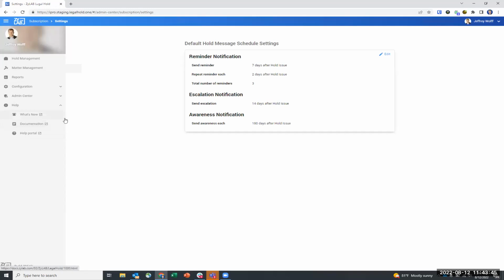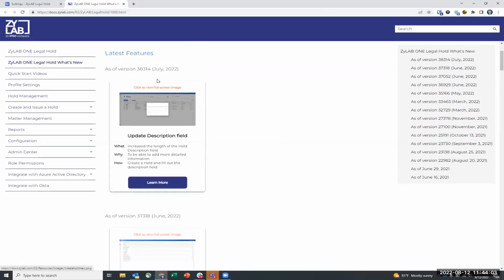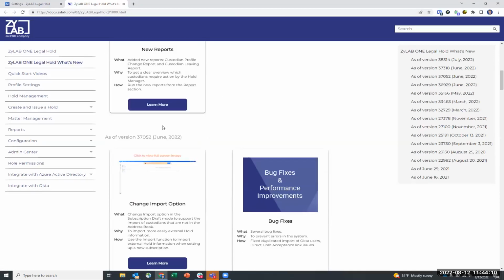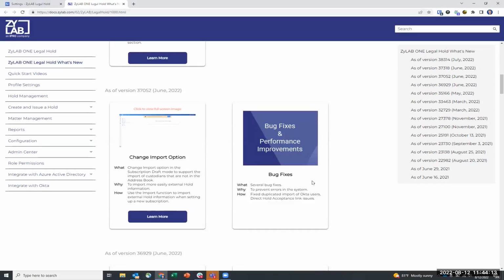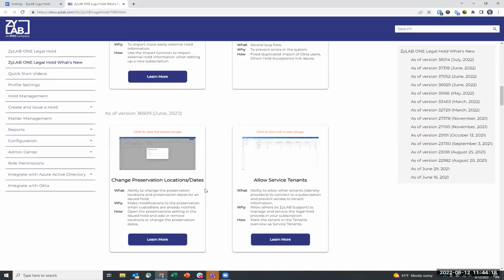The last item on the list is, of course, the help. I always like to point that out during training. But what's new about the application? Fantastic tool, because it shows you, this is, of course, software as a service. It is modified almost monthly, as you can see on the right there. And every time we do a new build, we publish what changes were made. So here we updated the description field, making it more useful. We added some additional reports back in June here. We changed the importing options and did some performance enhancements. Every time we do a change, it's well documented here what was changed about the system. You can actually look at it, learn more, watch a video, etc.